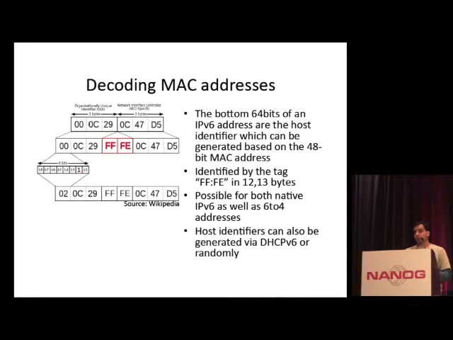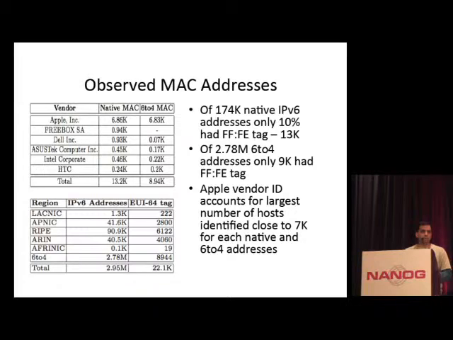So what we do is we go through our 14 million addresses trying to figure out how many people are using this expansion. Surprisingly little. In our data set of 14 million IPv6 addresses, we observe only 174 native IPv6 addresses. These are the only ones we would expect to have this information. Remember, this information is not going to be in Teredo, but it will be there in native v6 and 6to4. And what we observe is only about 6,000 or 7,000 IP addresses actually had this tag embedded in them.